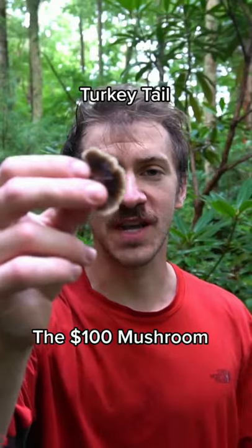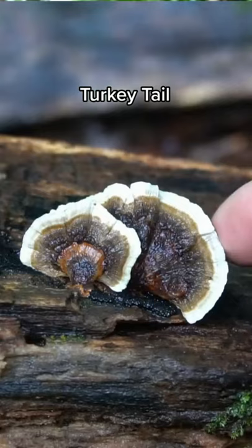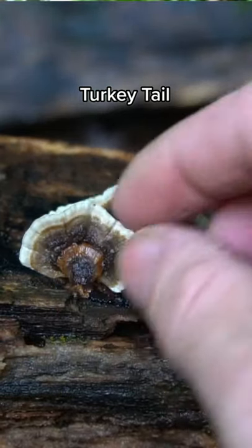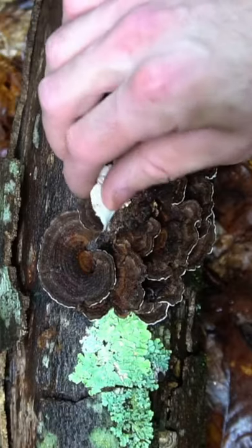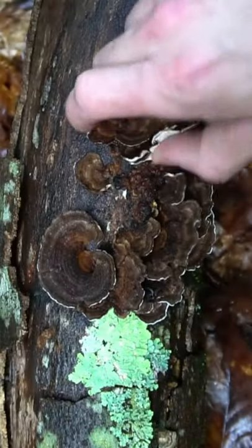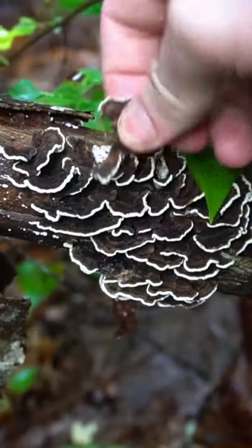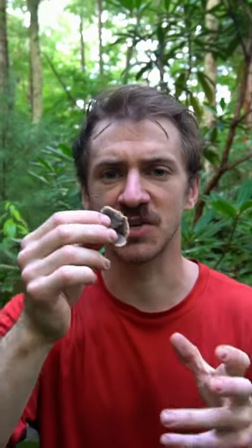This multicolored mushroom is worth a hundred dollars a pound. It's called turkey tail and by weight it's one of the most valuable mushrooms in the forest. This mushroom boosts immunity by increasing killer T cells in the body. It's also full of antioxidants and helps build healthy gut flora. This mushroom can be tricky to ID because it comes in a variety of different colors and has a lot of look-alikes. You want to make sure the underside is white and that it's also bendable without breaking — please use a guidebook to identify this mushroom. I have dried turkey tail mushrooms and tinctures available on my shop, sonofabear.shop, and you can sign up for the newsletter to be notified.